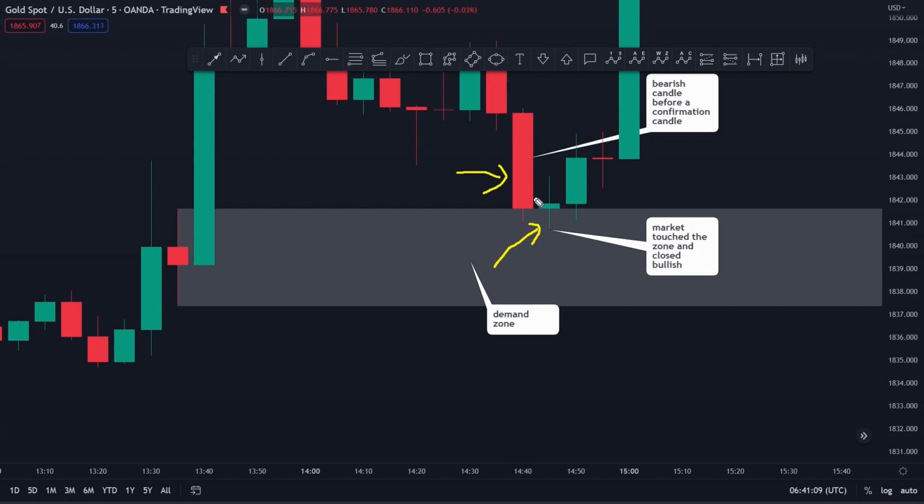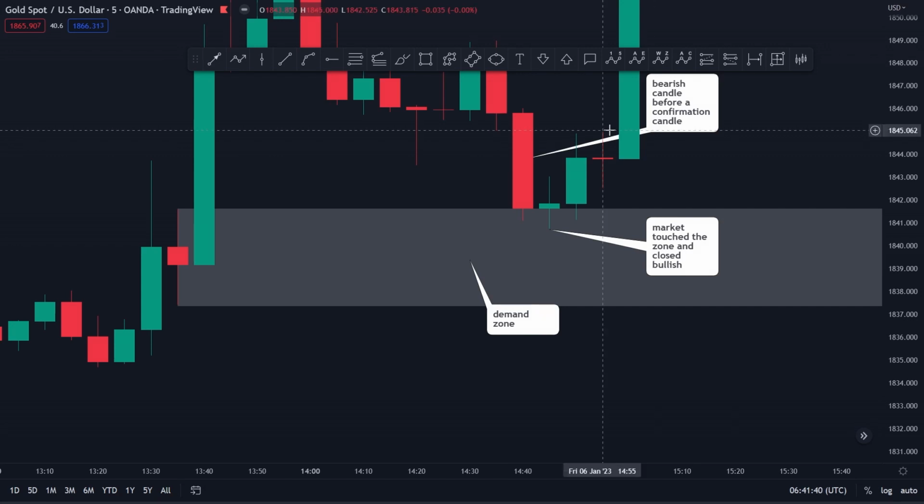And as I said before, if the market closes on the zone with a candle that is not a bullish engulfing or a bearish engulfing candle, that means the market is likely to come and retest the open of the confirmation candle, and we can clearly see that from here. I hope you understand that very well, but I want to finish up this example on the lower time frame. Maybe we can see something that is clear.